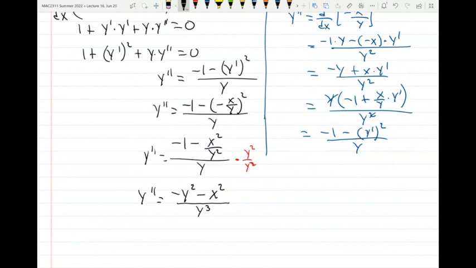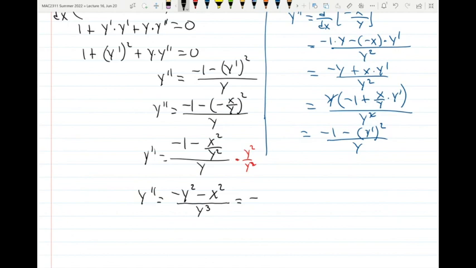Yes? And if we didn't know any better, we would stop here. At least we have the condition that I require. We have y double prime in terms of x and y, so that's fine. But we can do more stuff here. There is something way nicer that we can do, just because this problem is special enough that it can be done. If you see this, you may be willing to factor out a negative in the top. Why not? The two negatives.